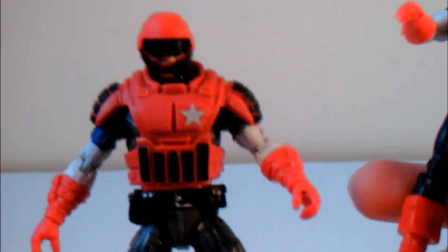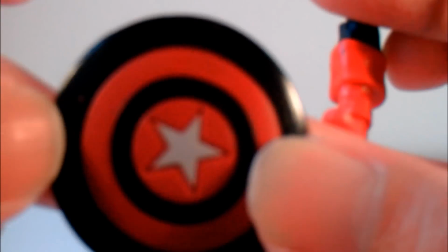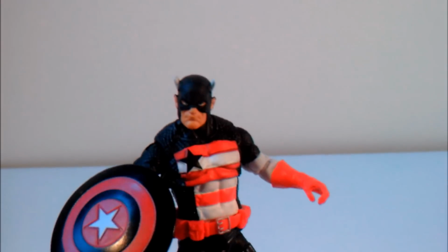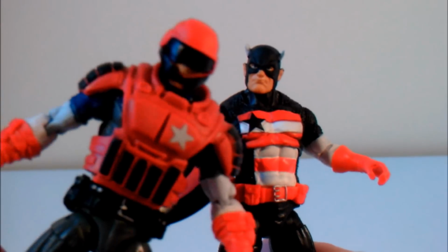But here's where something cool could be found. If you get the Deluxe Riot Gear Captain America, which is this figure who I'll have in a separate review, he comes with this black and red shield. And while I think in the comics it was a little different, where the red was here and the black was here, it's close enough that, you see this shield? You put this shield on him, and it looks so much better. Look at that. This U.S. Agent looks a heck of a lot better with this shield, and that shield again, from Captain America, this figure, versus this shield. Let's check it out.